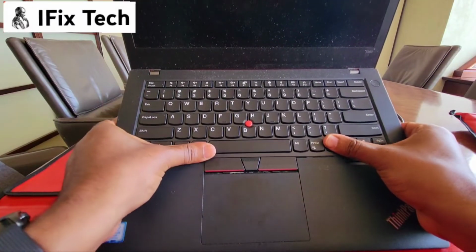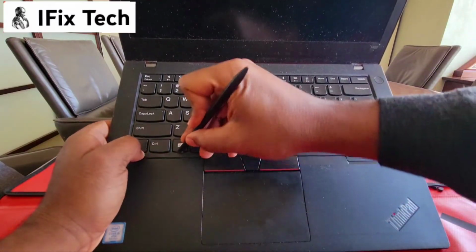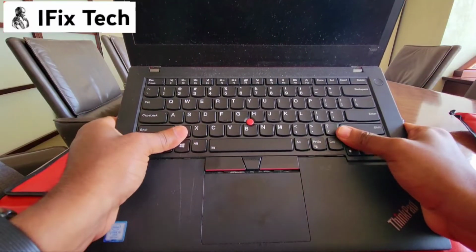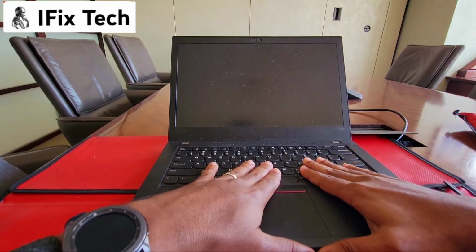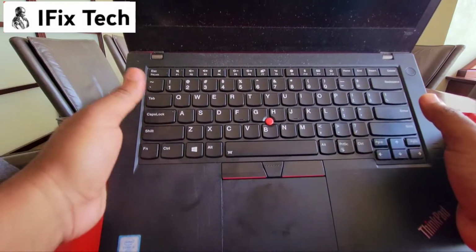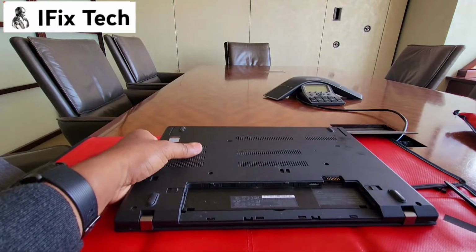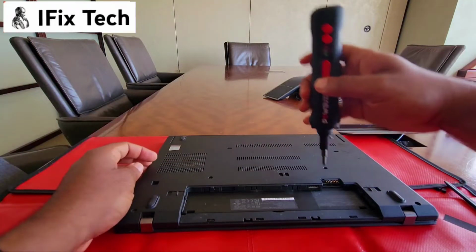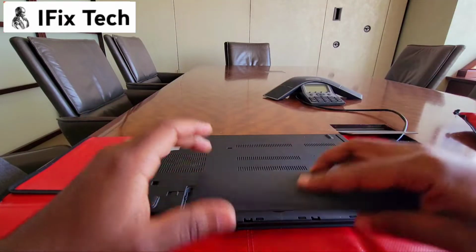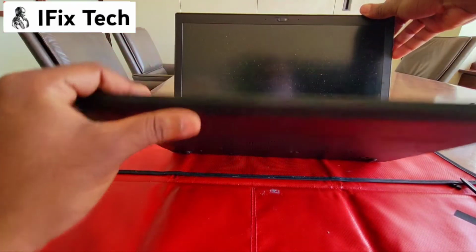At the time you're trying to make a video, it won't look that easy, but normally it is really easy. But I think someone spilled something on this one, that's why it's a little more difficult to put back. So just have your screws tight again, connect your battery, and now time to test.